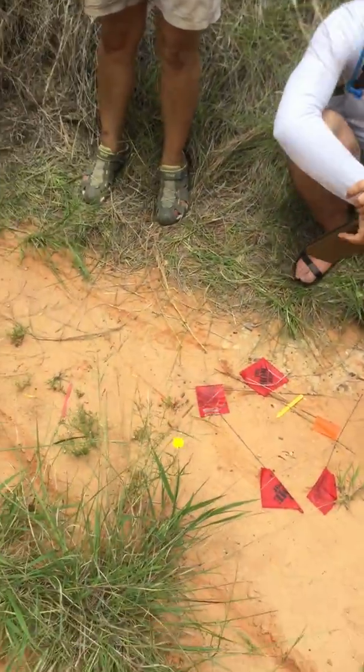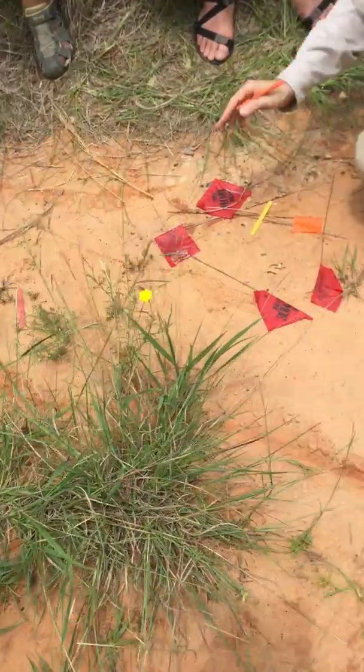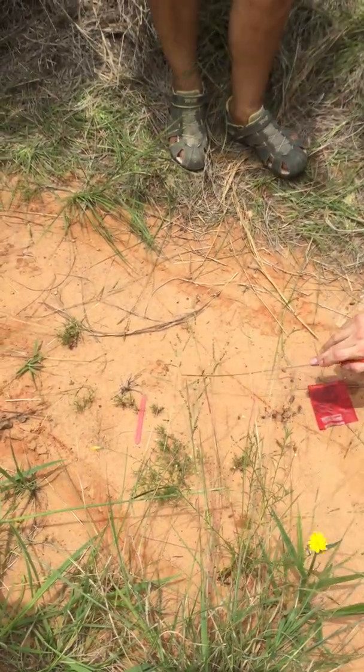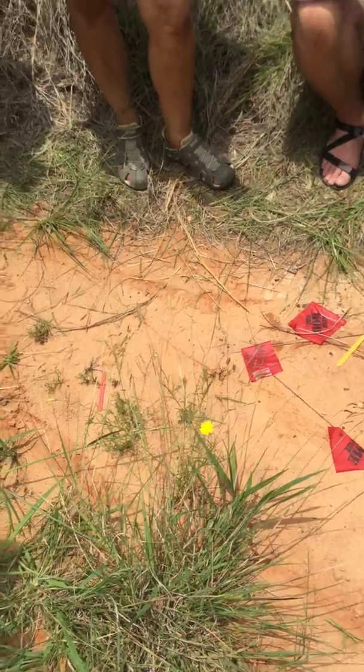So we also talked about gait and foot. There's two tracks here, right? And it's pointing to the larger of the two tracks. So what's bigger, front or hind feet? Front feet. Okay, so we got that part.